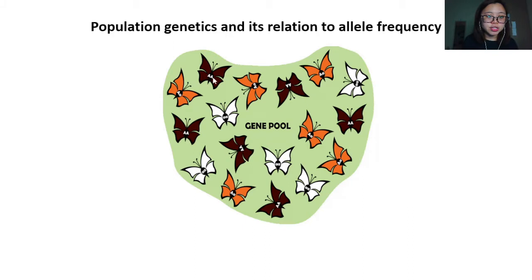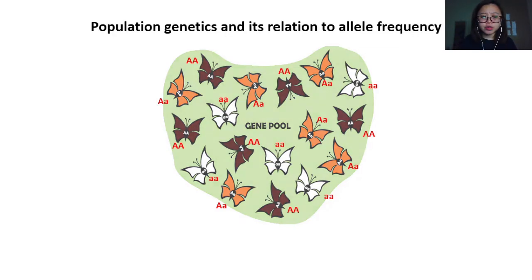If you look closer in this diagram, you'll see that there are big A, big A, big A, small a, small a, small a. And I also can write out the text. Okay, saya tulis sudah dia punya genotype di sebelah butterfly itu. When we say gene pool, we are looking at just the genes, just the DNA of that individual. And then we collect them all together.